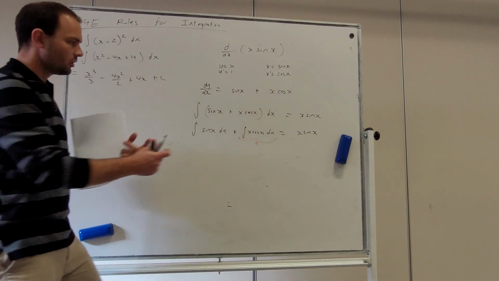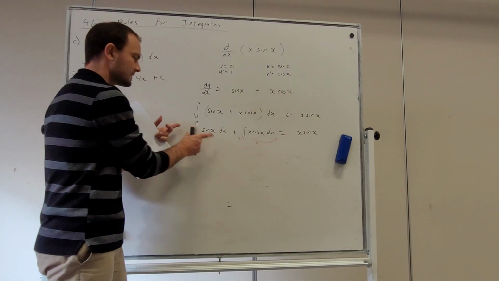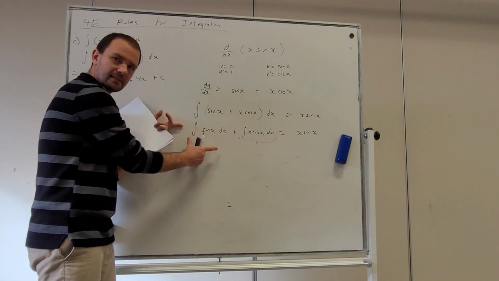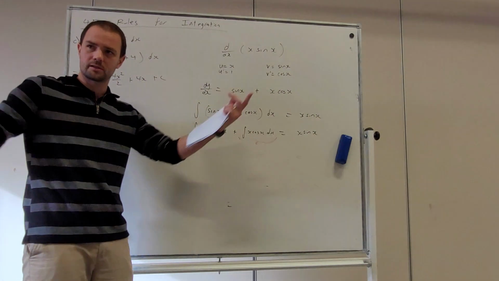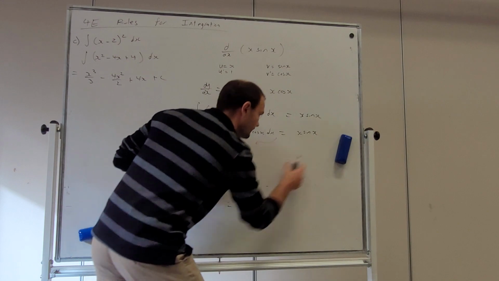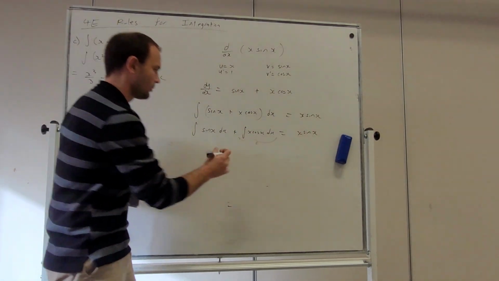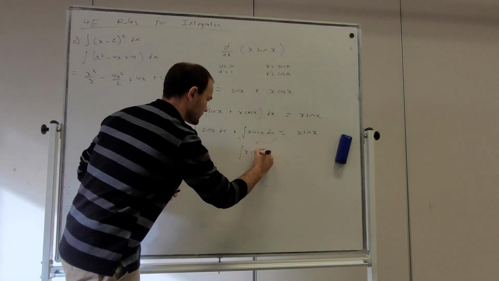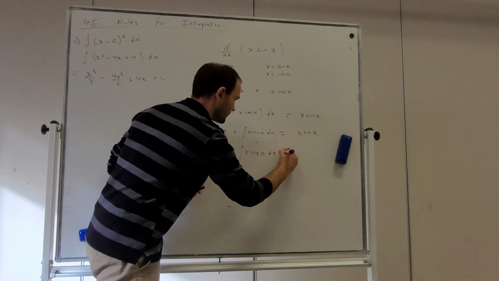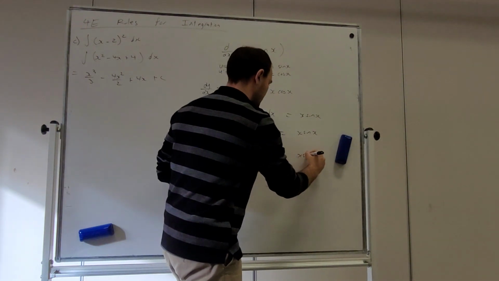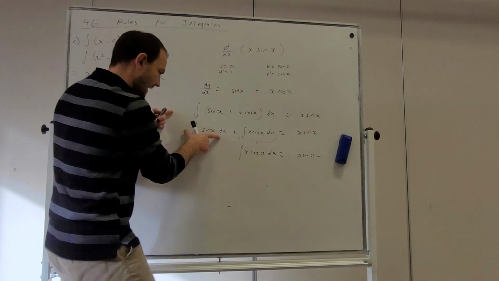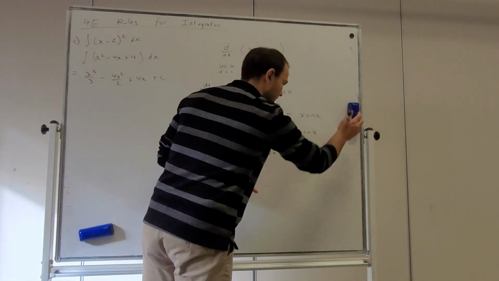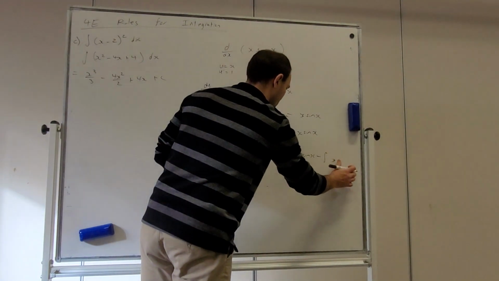It's a linear equation. We want this part by itself, so we can subtract this, some function, some operation, from both sides. We're going to shove that over here. So we're left with the integral of x cos x, with regards to x, is equal to x sine x take away, that's what I'm moving over, right? The integral of sine x.